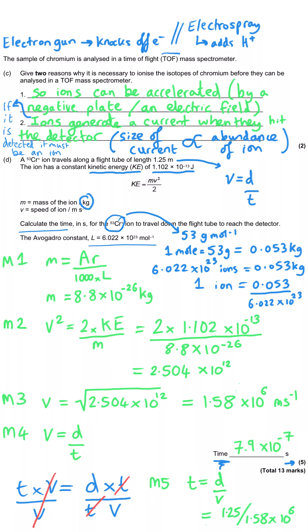That's really useful to have that up your sleeve if you're comparing the time of flight for two different mass isotopes. One of them will take longer, the heavier one, and the lighter one will take less time to travel through the spectrometer. We need to make sure we use at least two significant figures here, but because they haven't asked us for a particular level of precision, it doesn't matter too much.